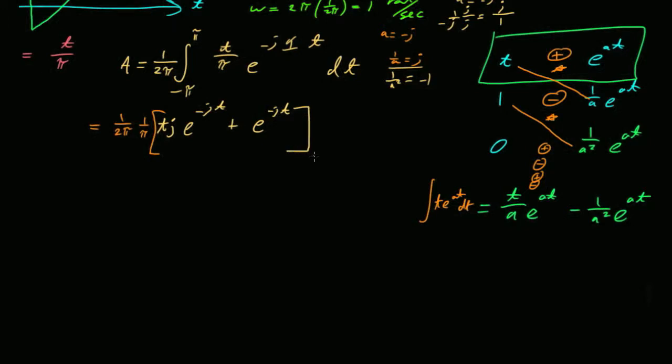We okay? Limits of integration. Yeah, we still need the limits of integration minus pi to pi. Okay. And just because I'm lazy, does anybody care if I factor out the e to the minus jt from both terms? That'll just make it a little less stuff when we actually get to the substitution step. So that's going to be e to the minus jt times jt plus 1, minus pi to pi. tj, jt, who cares, right? Same difference.